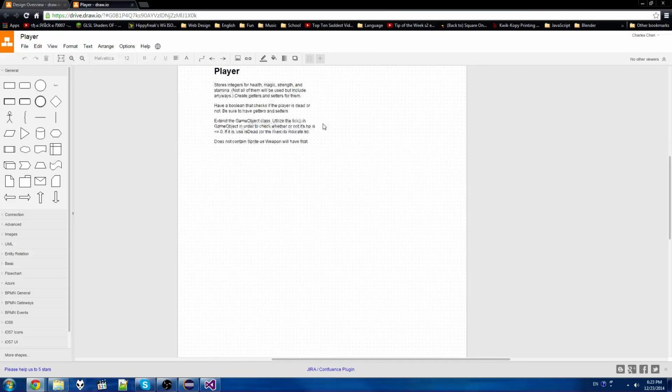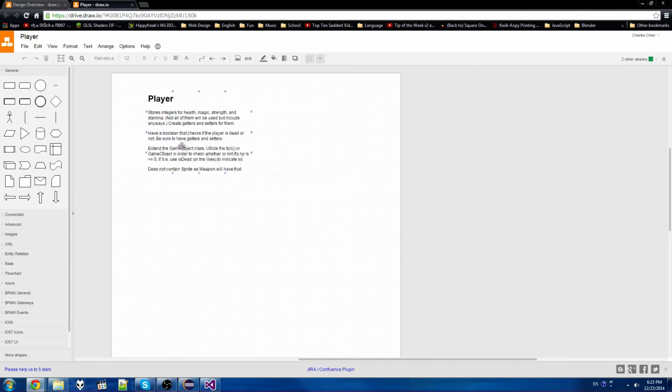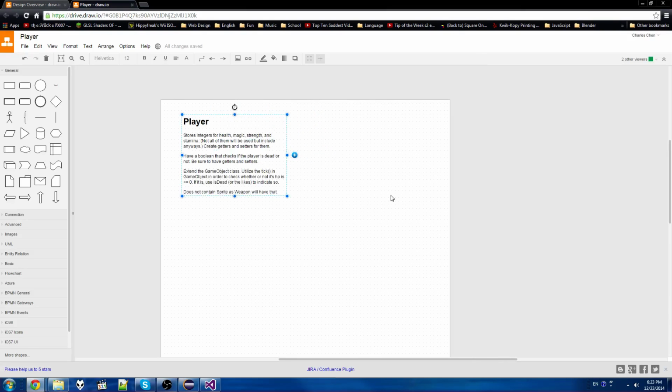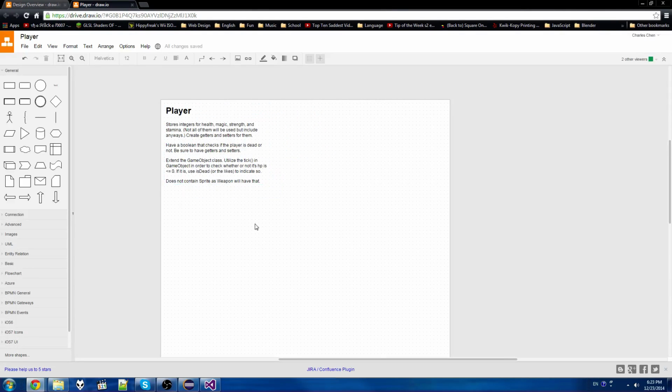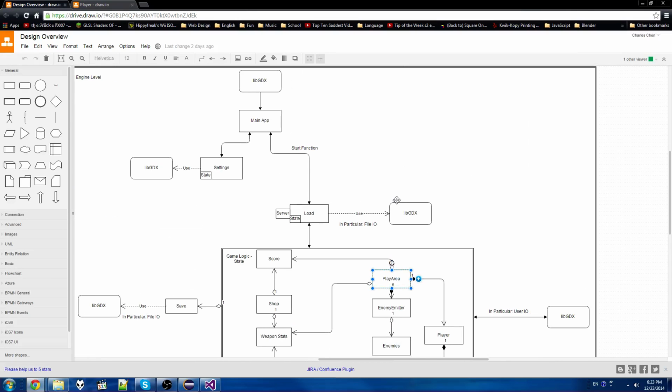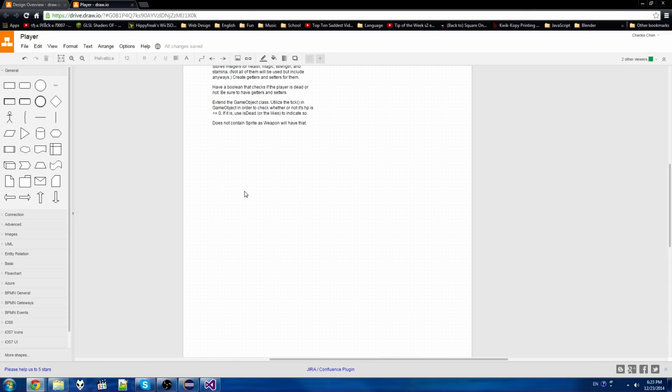Alright, well, Frank is doing his thing. This is kind of what it looks like. Since we have multiple people working on the project, what I did was I typed out brief pseudo information on what each class should do, a design overview, so that everyone can be on the same page.